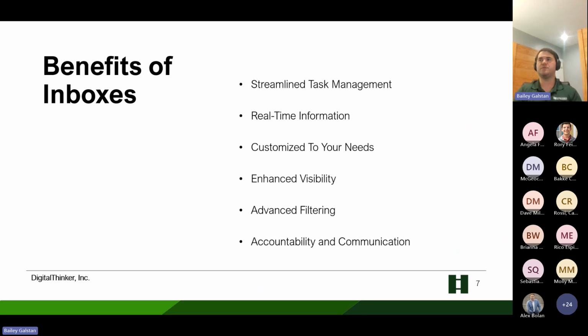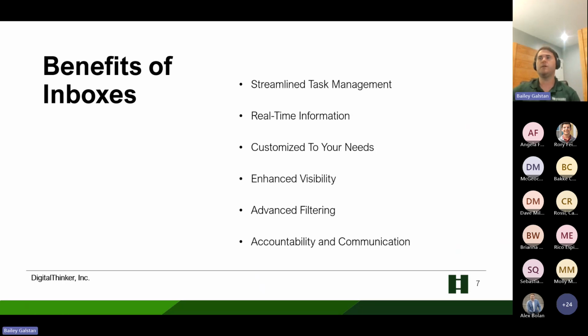It also prevents the user from having to manually search through the system for things like work orders and purchase orders that need their attention, and it removes the risk of a user not having visibility over items that they need to act upon. If the user has the right inbox setup within EAM, all their job functions can be driven from that inbox list, and they won't need to sort through unfiltered screens at all.